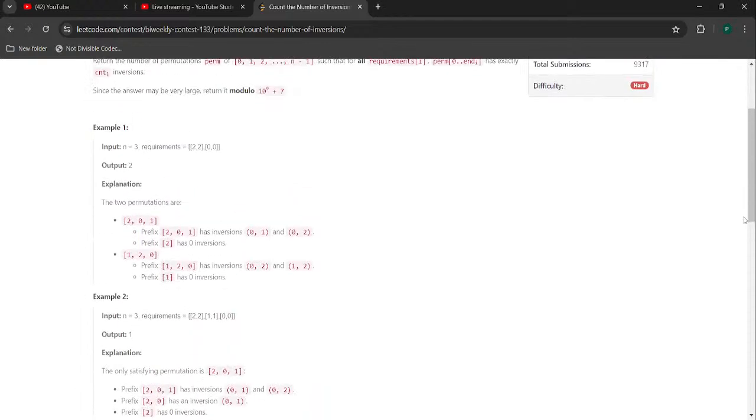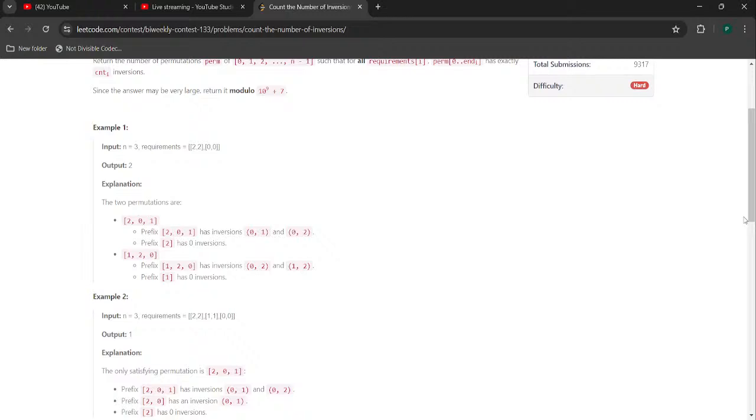In the input we have been given 3. Our requirements are 2 comma 2 and 0 comma 0. The two permutations are 2 0 1 and 1 2 0. The prefix 2 0 1 has inversions (0,1) and (0,2). Prefix 2 has 0 inversions.